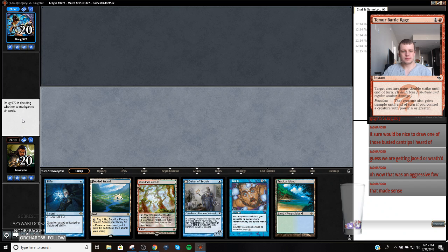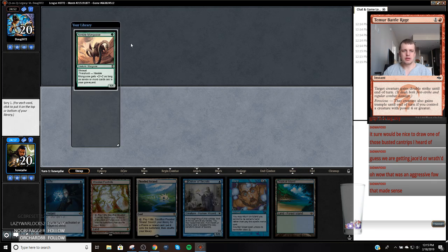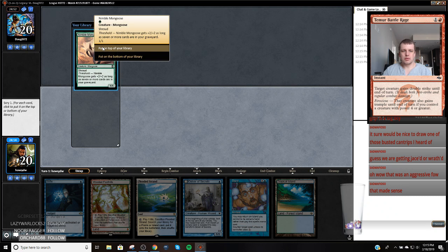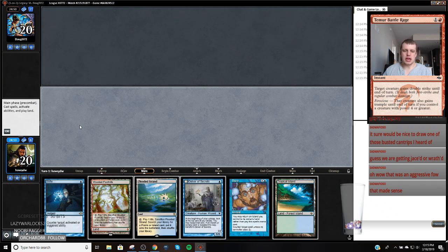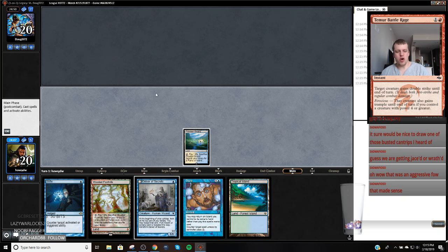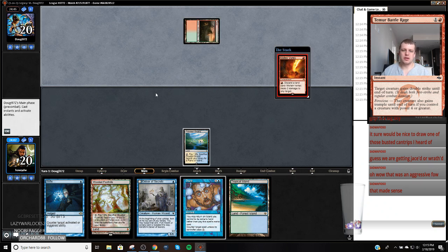All right, this hand's much better. And I think I'm going to lead, I'm going to put that on top. I kind of want to now just play my Flooded Strand, because I don't know if I want that Nimble Mongoose. And being down a card on the play, I really want to see if I can get someone with a Stifle. No, it does not appear that's what's going to happen.